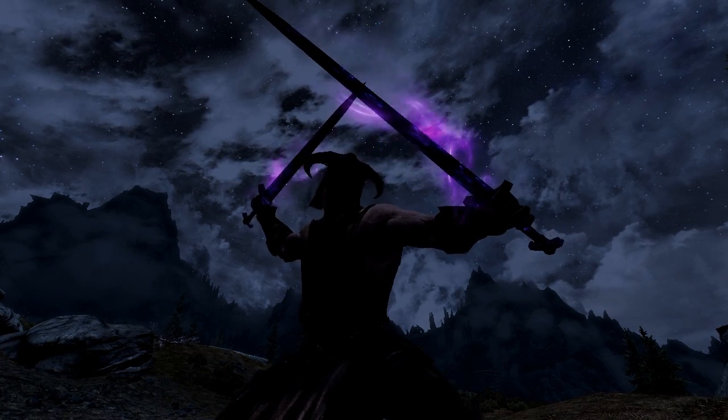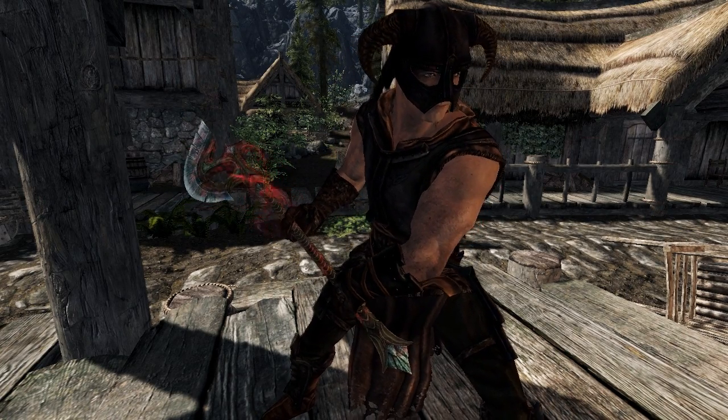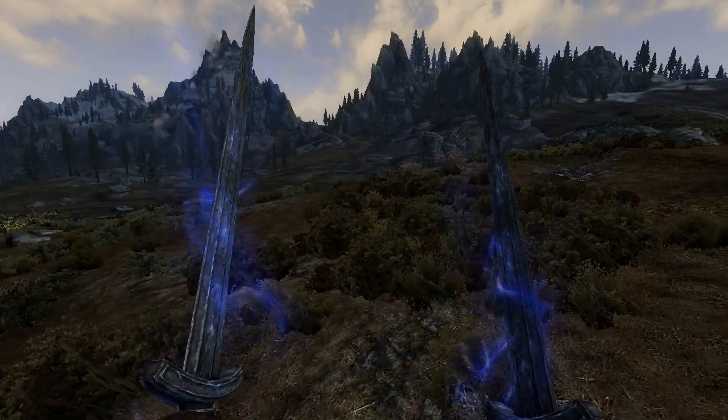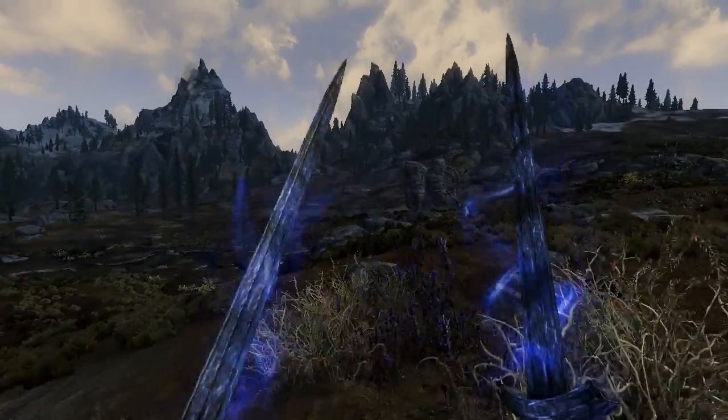The second version instead makes the effect seem a little more rare, by only putting it on Daedric artifacts as well as some standalone weapons that you'll find in Dragonreach. This way you can just rip the enchantment off of those weapons and place them on your own favourite weapons, or any weapons that you deem worthy.